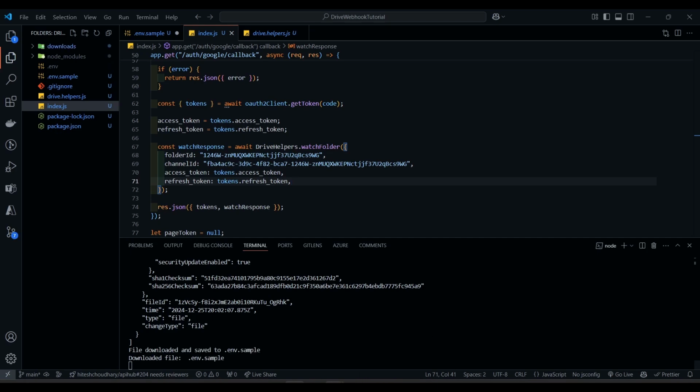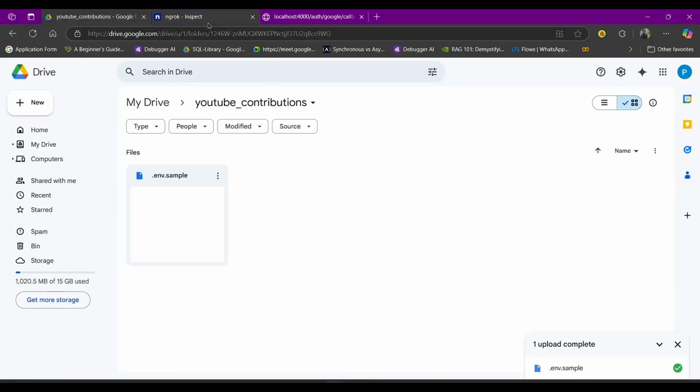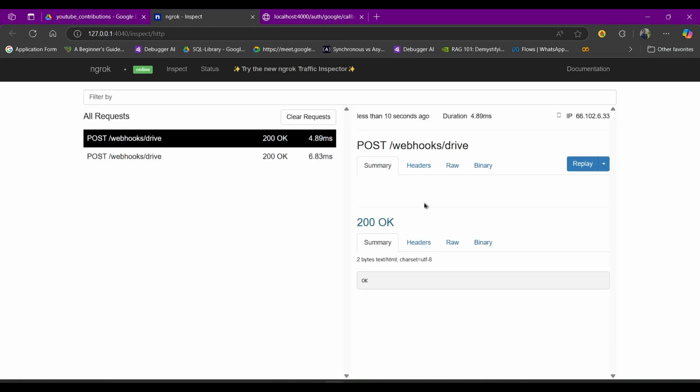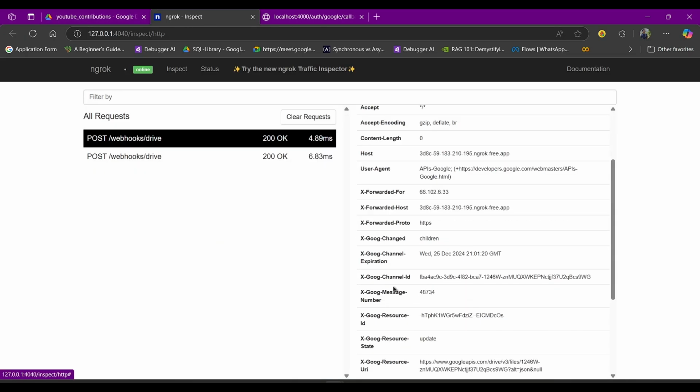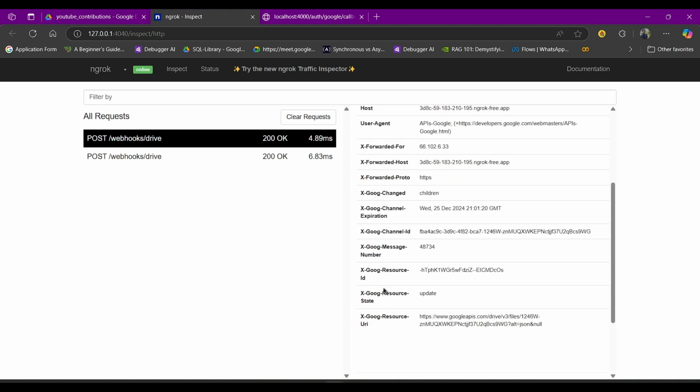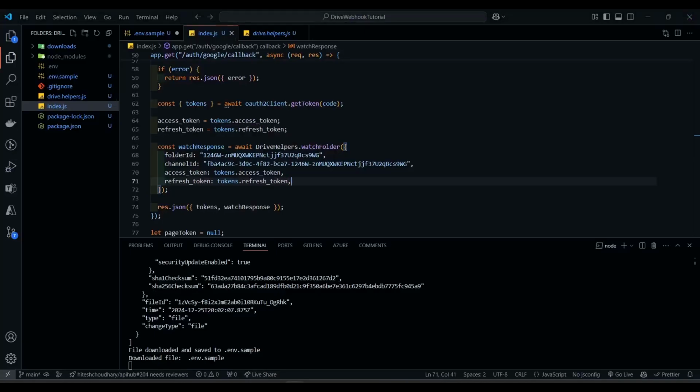So first let's analyze the headers. In the ngrok here, I am getting a Google channel ID. This is the same channel ID we are using. You can also use the Google resource ID, but I will not use that. I'll go with the token approach.